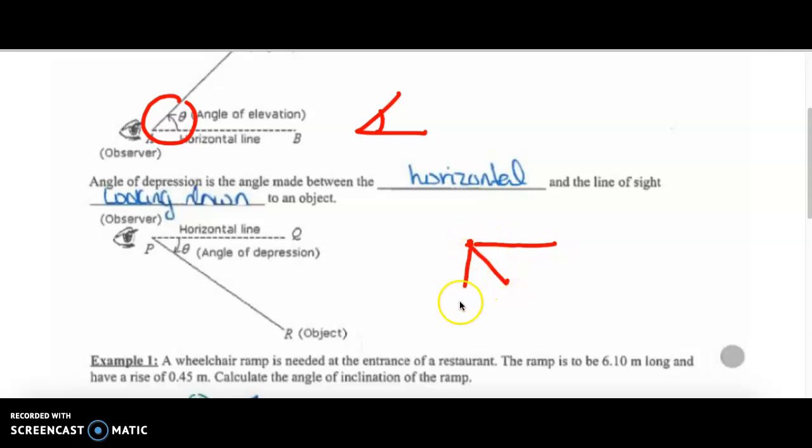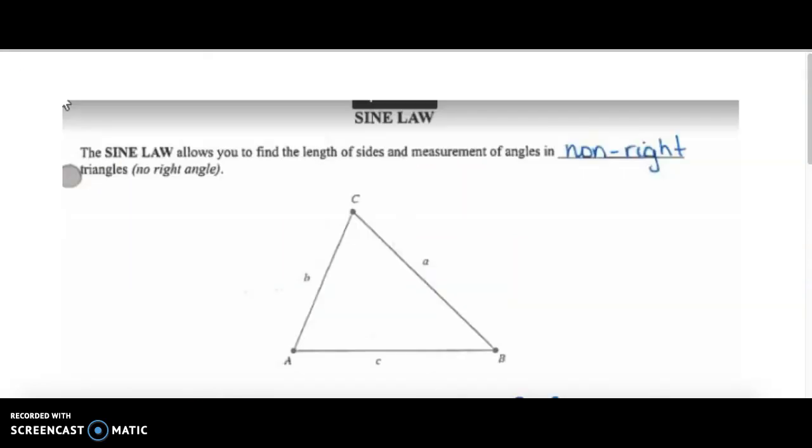What people want to do a lot of times, like I mentioned in class, is think that this is the angle of depression, but the reality is this is the angle of depression. It's from the horizontal down. Remember, if you look straight and then you turn your head down, it's the angle that you've turned your head down. So that's the angle of depression. If that comes up, that's great.